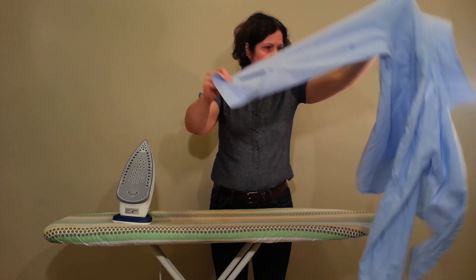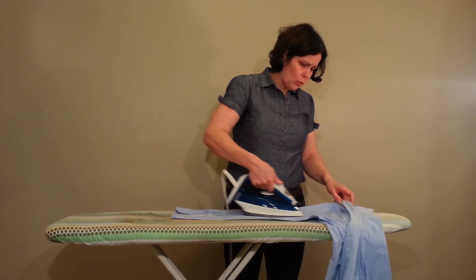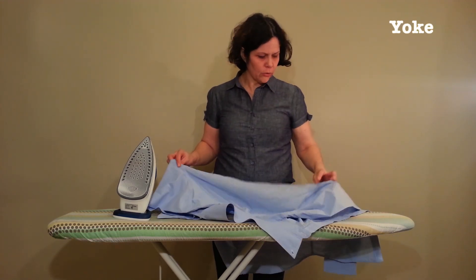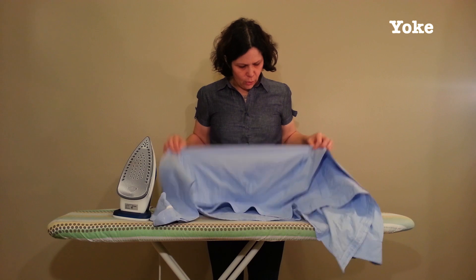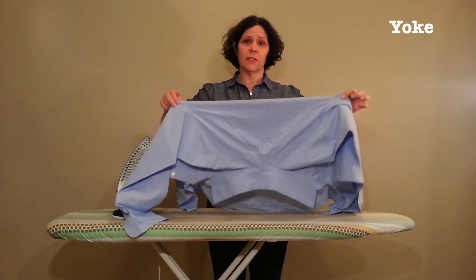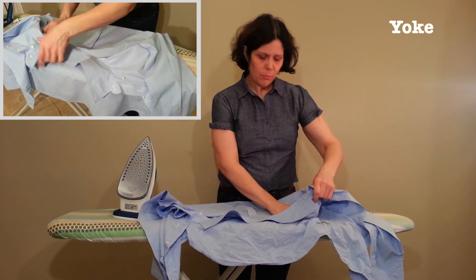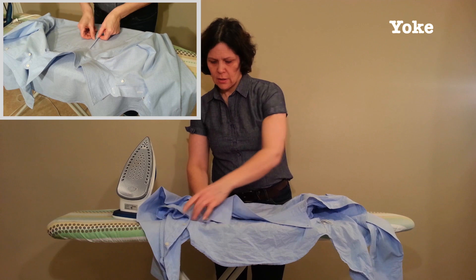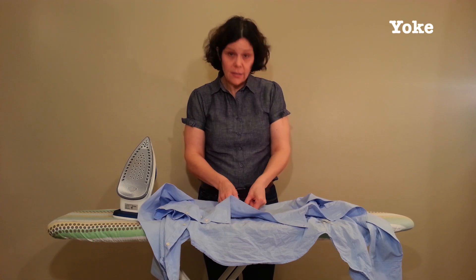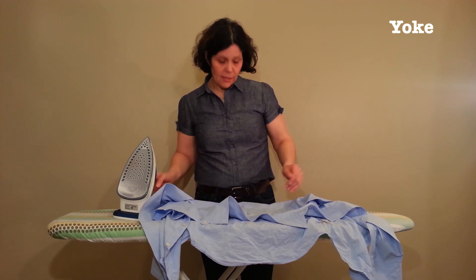I'm going to turn it over now. It's almost done — just a very quick go over to cover some of the smaller creases. The next part of the shirt that needs to be done is called the yoke. The yoke is this portion here that holds the collar and the sleeves to the actual shirt. So we're going to grab under both armpits, shake it out nicely and then smooth it down. Now if there is a little pleat in the back of the yoke, just fix the pleat up as you would normally see it on the shirt and you're going to iron over that so the pleat stays in place. Flatten it out so there are no additional creases.